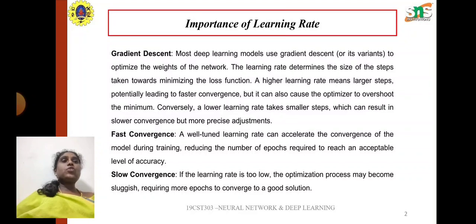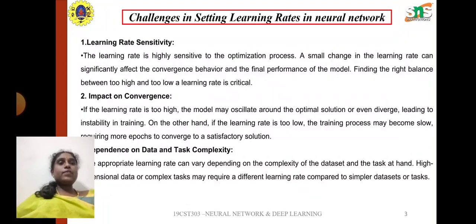The strategies for fine-tuning the learning rate: manual adjustments, where you start conservatively or make incremental adjustments. Start conservatively: begin with a small learning rate and train the model for a few epochs to observe the initial training dynamics. Incremental adjustments: gradually increase or decrease the learning rate based on the observed training and validation metrics. For example, if the loss decreases too slowly, consider increasing the learning rate. If it oscillates or increases sharply, decrease the learning rate.